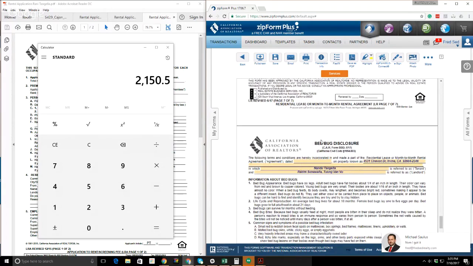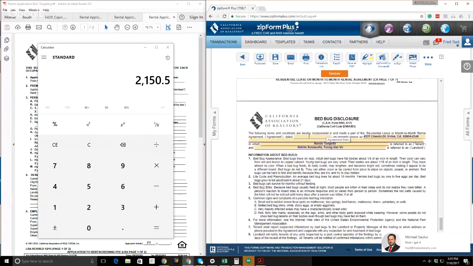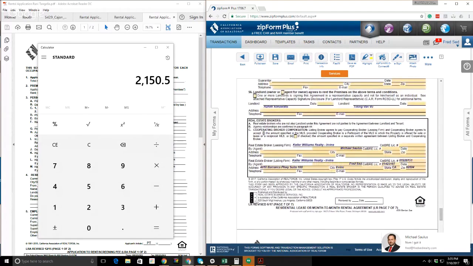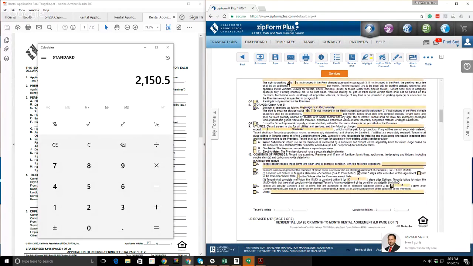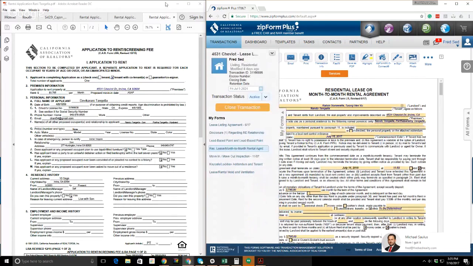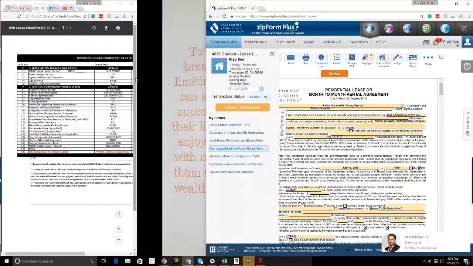And this is an automatic disclosure attached to this property. So bedbug disclosure, July 10th. Everything else will be blank, you get signed. So that is the lease agreement. So what I'm going to do, though, is I'm going to look at what's missing. So watch this. There are some disclosures that we have to include, okay?